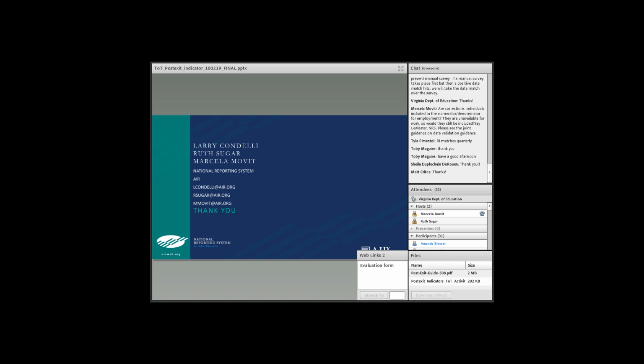Actually, Larry, the way it works is that we have it in the system. So programs can enter the post-secondary credential information in the system, but the requirement is that they have to have some sort of documentary evidence on site to be able to enter this information in the system.